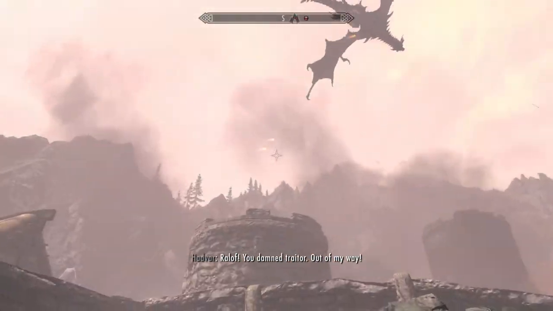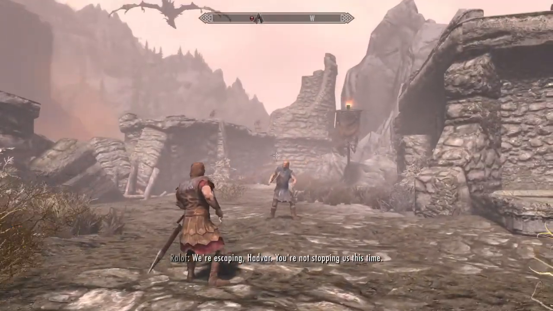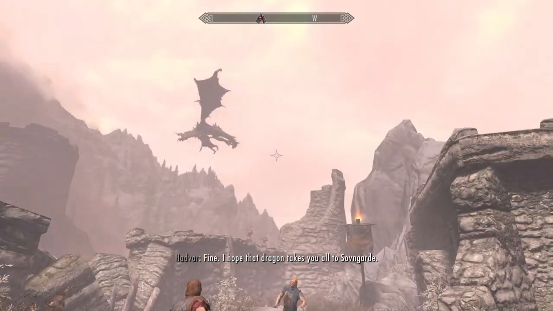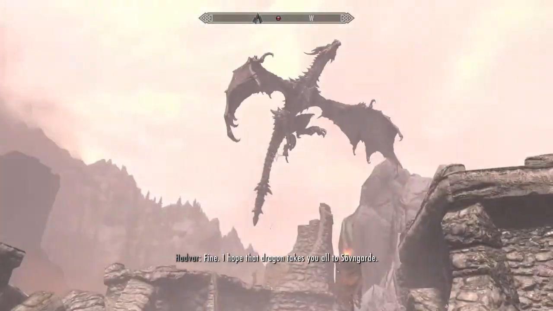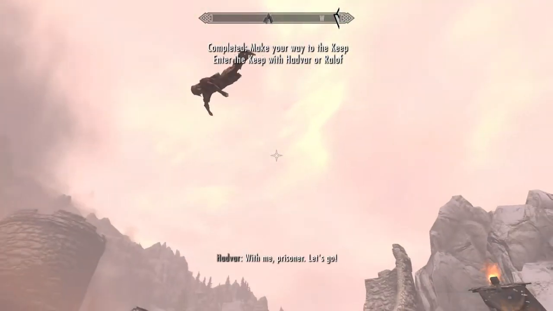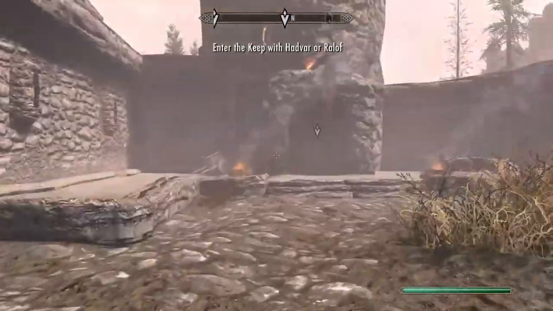But people, like, they won't greet you randomly. You're not stopping us this time. Fine, I hope that dragon takes you all to Sovereign Guard. I'll catch you. Hold up. I'll catch you. Oh, nope, I missed. No, I'm going with him.